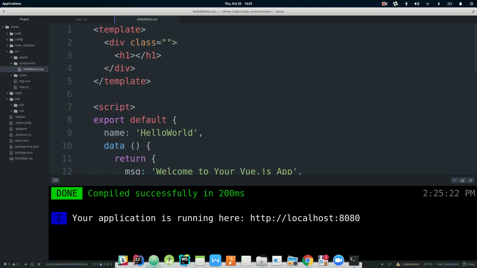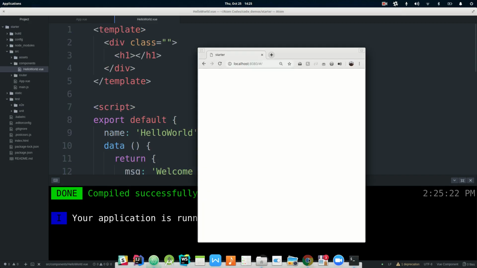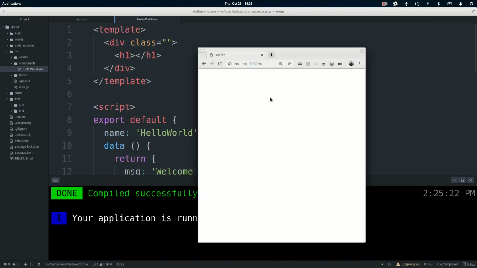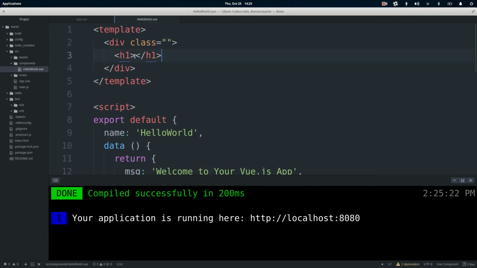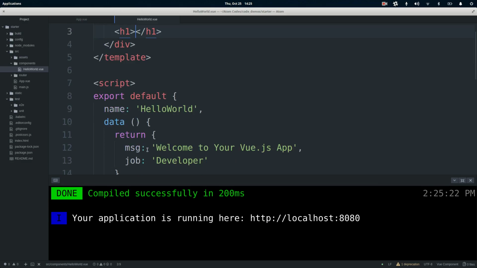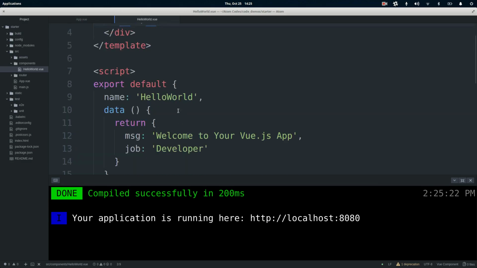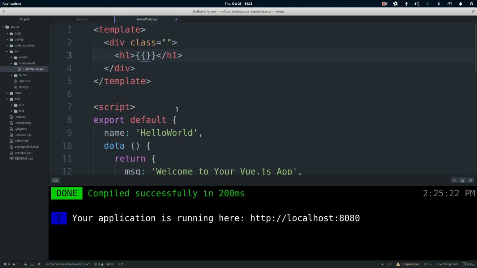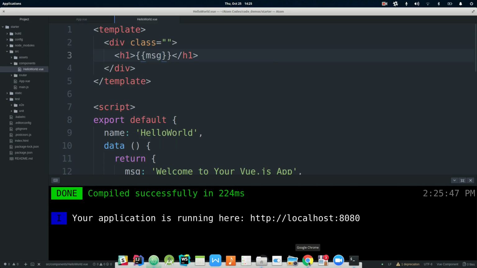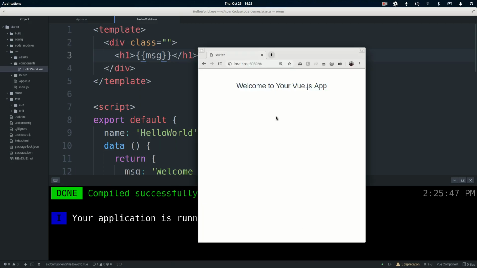But if we look, we're editing information and it's not on our page. Our page is still empty and blank. Well, this is why mustache syntax comes well with string interpolation. The reason is that all we have to do is reference the name of this piece of data that we set. And we're just going to put two handlebars and we're going to type in MSG. And what happens there? If we check back in our Chrome page, wow, we actually have a message that says, welcome to your Vue.js app.